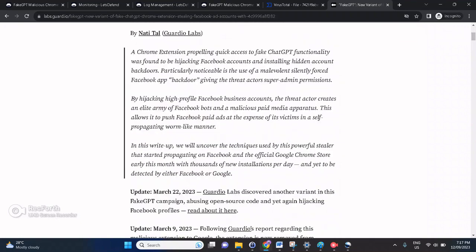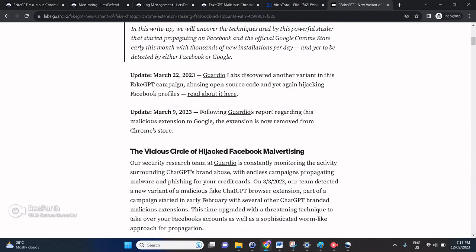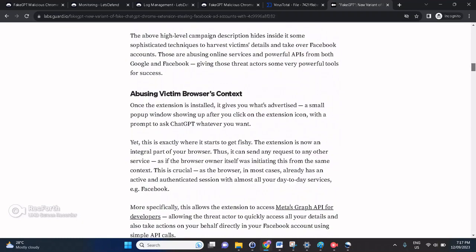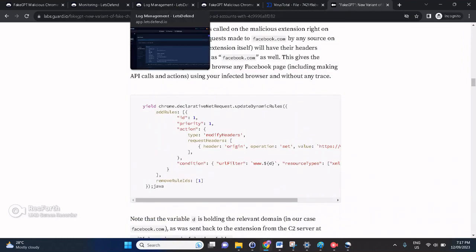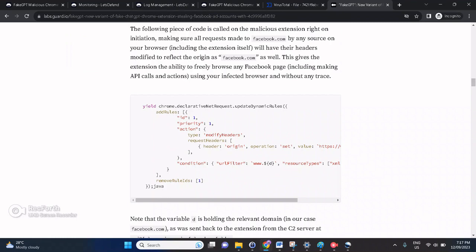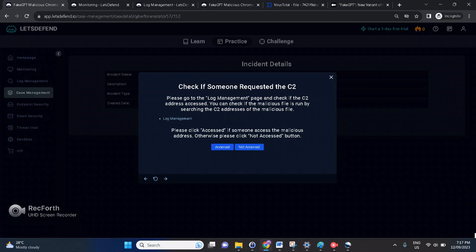From here, we could see a lot of details about this extension, which pretty much sums up the investigation for us, that this is something overly malicious. Have a read of it, and you'll learn a lot about this fake ChatGPT Chrome extension.